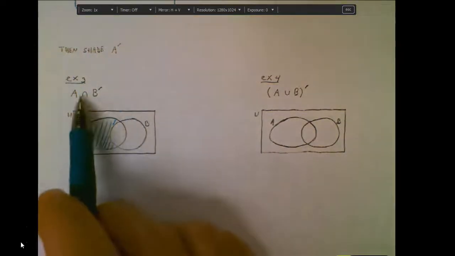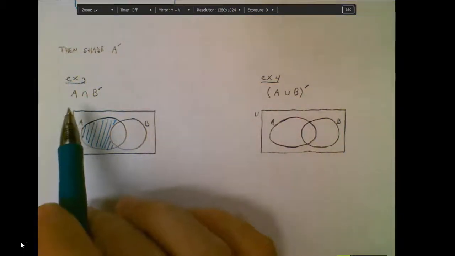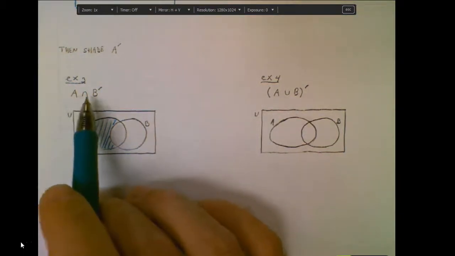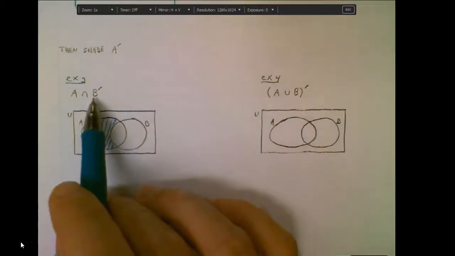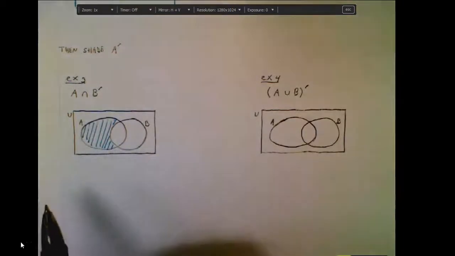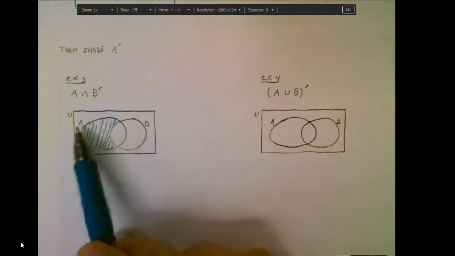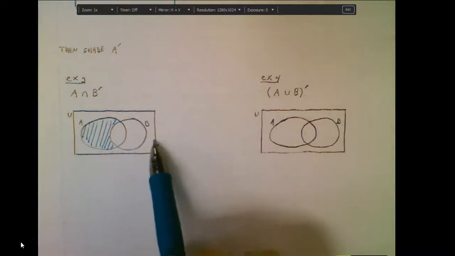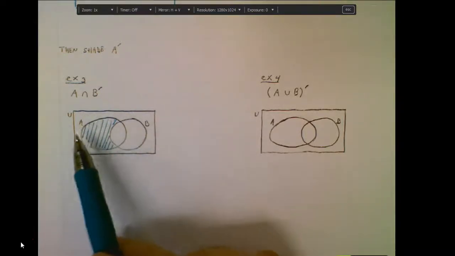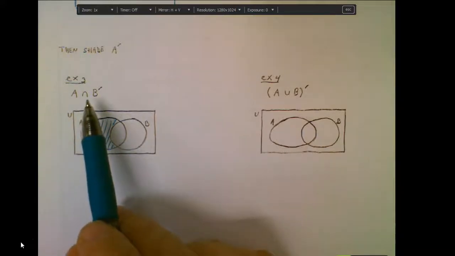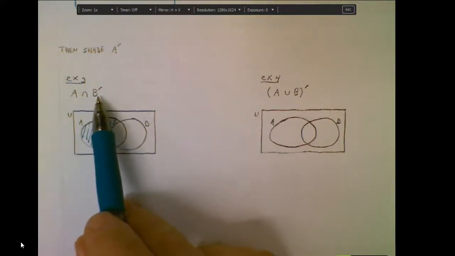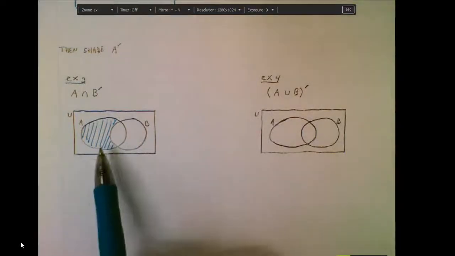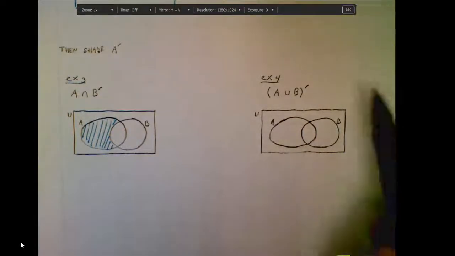So remember, with the intersection, you're only looking for the things that are true about both statements. I need to only shade the things that are in A and not in B. So that's the only area that you can shade. Oftentimes people will shade everything outside of B because they say, oh, well, it's not a part of B, so let's shade this area as well. But when you're dealing with an intersection, you can only shade the areas that are true about both statements. It's got to be in set A, and it's got to not be in set B in order for you to shade it. And so that's why we came up with that area right there.